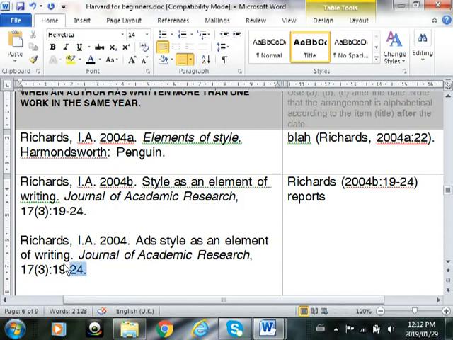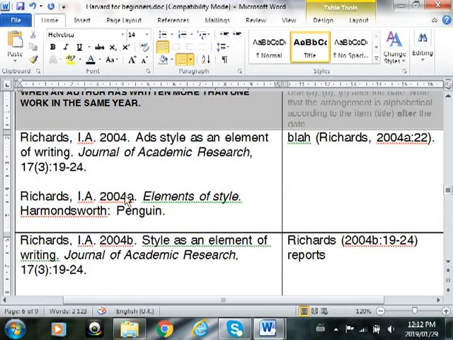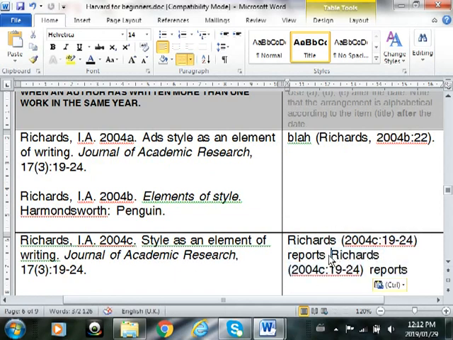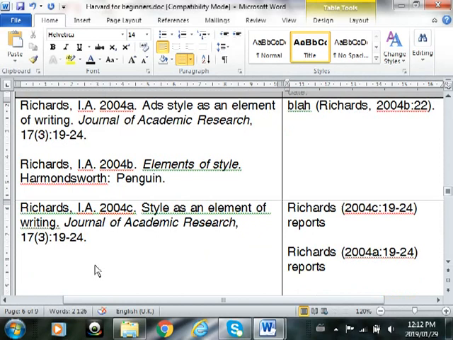Where will this go? This will appear in terms of the reference list here because A comes before E. So therefore this will become A, this will become B, and this will become C. And therefore this particular reference would become B, this would become C, and say your in-text referenced a third, then this, even if your in-text reference is third, it still stays A. Any questions?